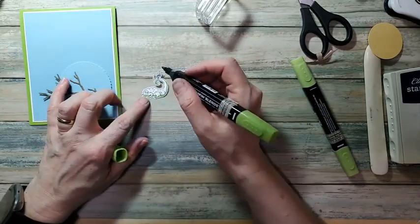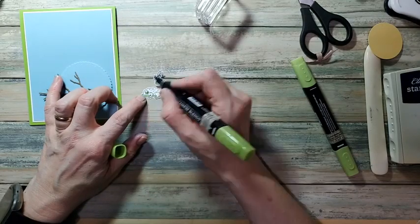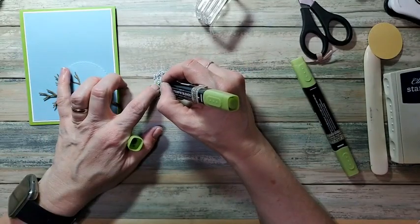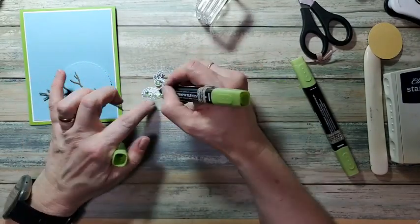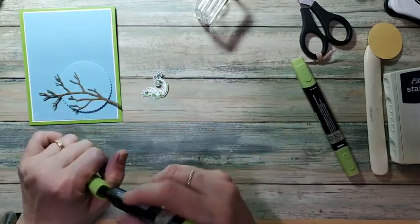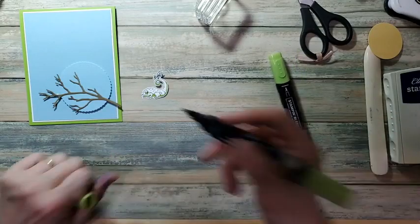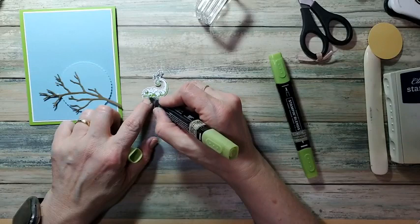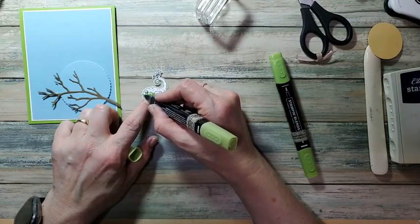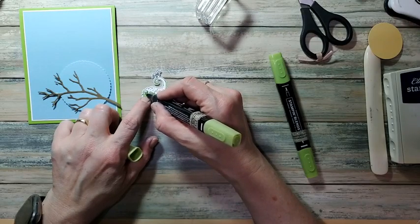Okay. Let's see. I'll do the underlid of his notoriously round eyes that can see every direction. I'm going to put some more where his belly is. Okay. Now, I'm going to take the light one and go over the whole thing, including the darker marker that I did just now.